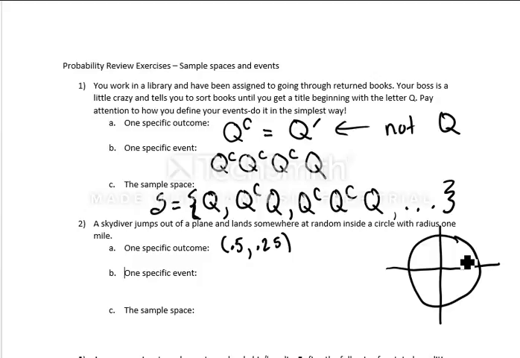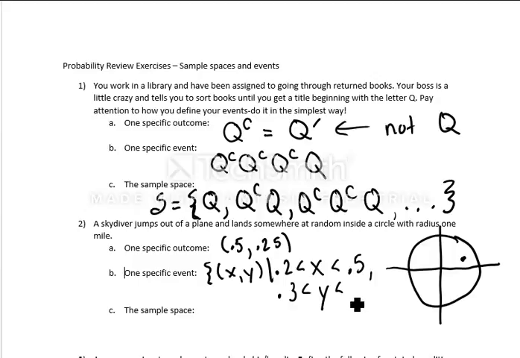So one specific event could be something a little bit more complicated, where maybe we take up an area. So it could be the set of all coordinates x, y, such that, let me just pick some values, x is between 0.2 and 0.5, and y would be between 0.3 and 0.4. Okay, so there we've taken up an area, so between, I'm really going to eye it here, 0.2 and 0.5 here. And then between 0.3, which would be about here, and 0.4, so it'd be that area.